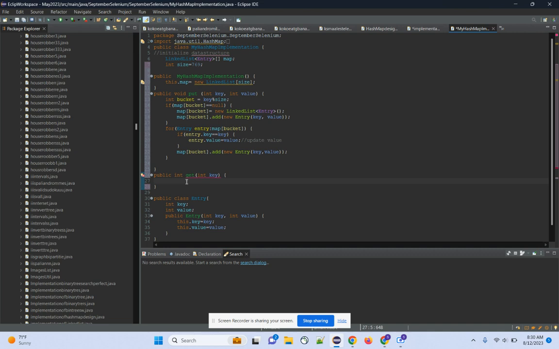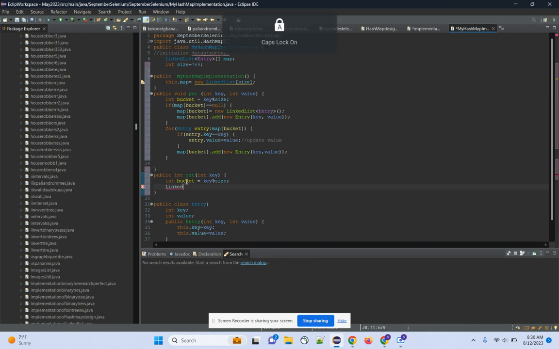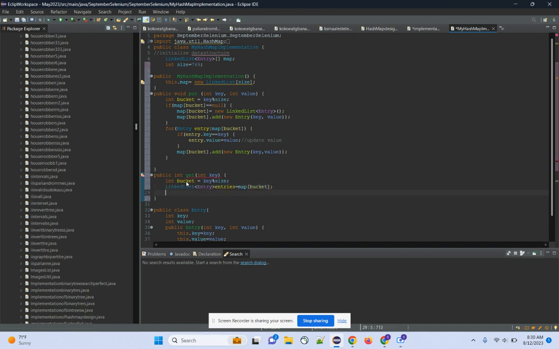Okay, let's code it. First thing is we have to find the bucket, which is key modulus of size. Once we find the bucket, we are going to map the bucket to that particular entries. List entry. So I'm just going to map that bucket to my entries. Done. If entry is equal to null, because if there is nothing, then return -1. Simple.